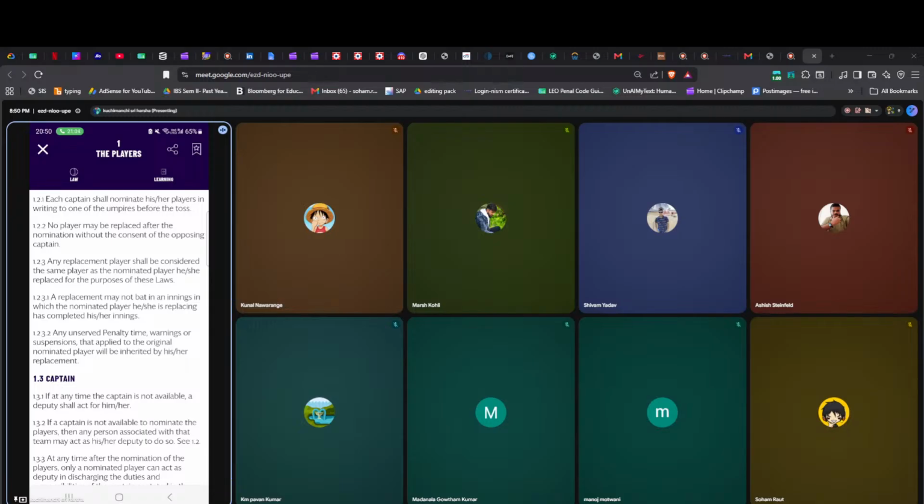In all the 5 points, the first thing is in writing, it is given to the umpires who are the people who are playing. In social media, you can see one list will be given, and the coach or the manager will sign it off. The date and everything will be written, this match, and all the details will be written there. Once it is signed and given off, it is final and we can't change it. After the toss, now suddenly you have changed your mind, you can't change it unless there is a consent of the opposing captain. That is the second point. No player may be replaced after the nomination without the consent of opposing captain. This is the second point.